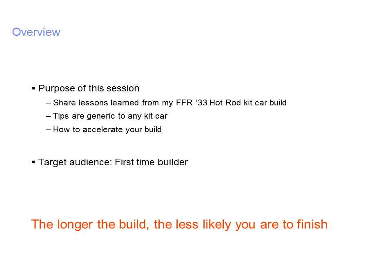So the overall purpose of this session is to share the lessons I've learned in my own building of a kit car, and it was actually my first kit car. By showing this to you as well, it shows that you don't need to be an expert to build a kit car, nor to do it fast. So any first timer out there could do this as well. I don't possess any special skills over anyone else. I shouldn't say easy, but you should be very able to do it yourself as well.